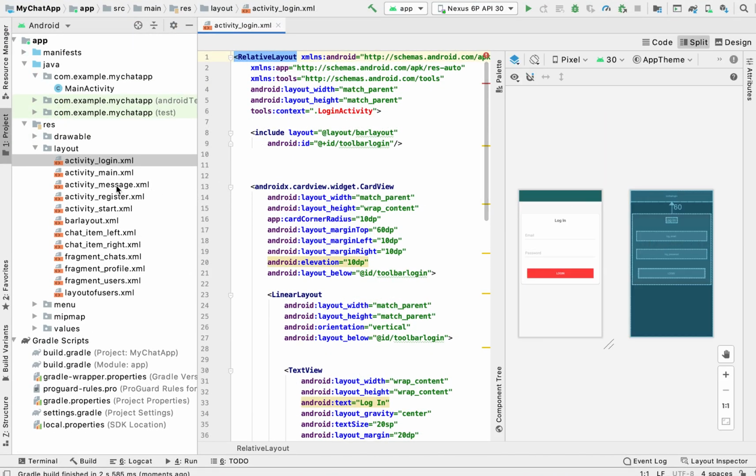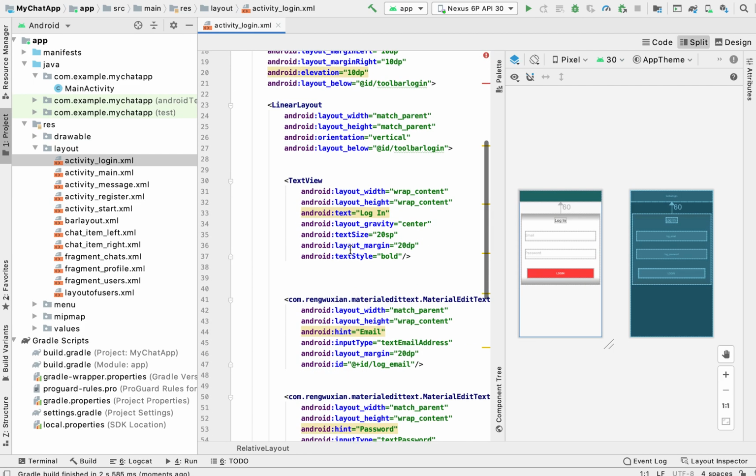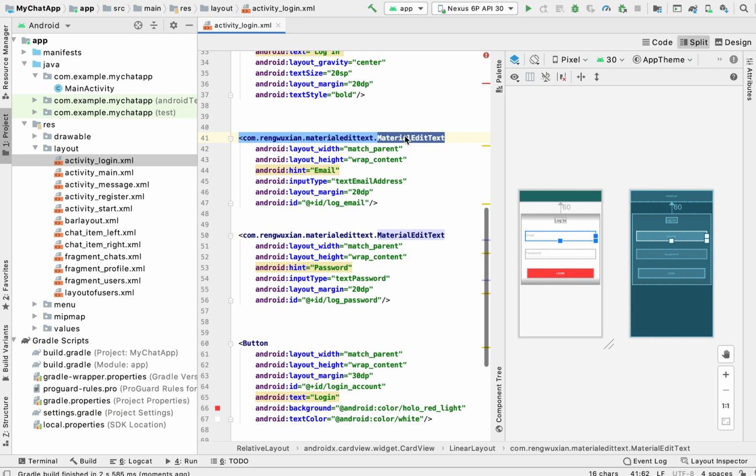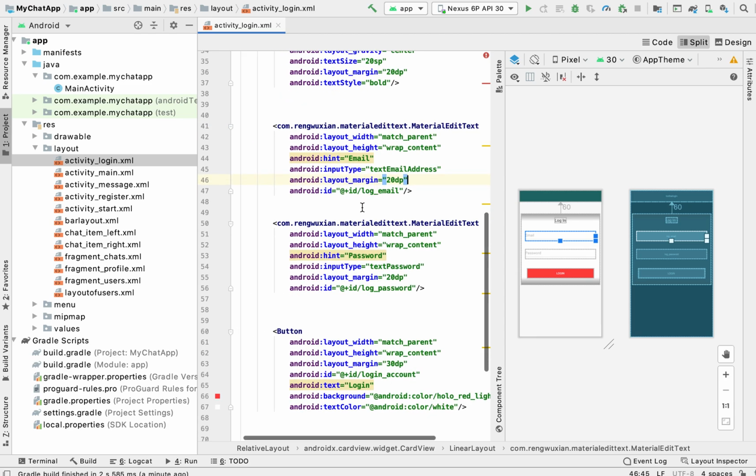Obviously we would need to create the Java files respectively. I didn't copy the Java files because that's where the real magic happens, and I want to show you by doing it. So here I've taken a card view, and these are the dependencies that I had earlier copied when I started the project. You can find it on my GitHub, or you can just comment and I'll tell you.